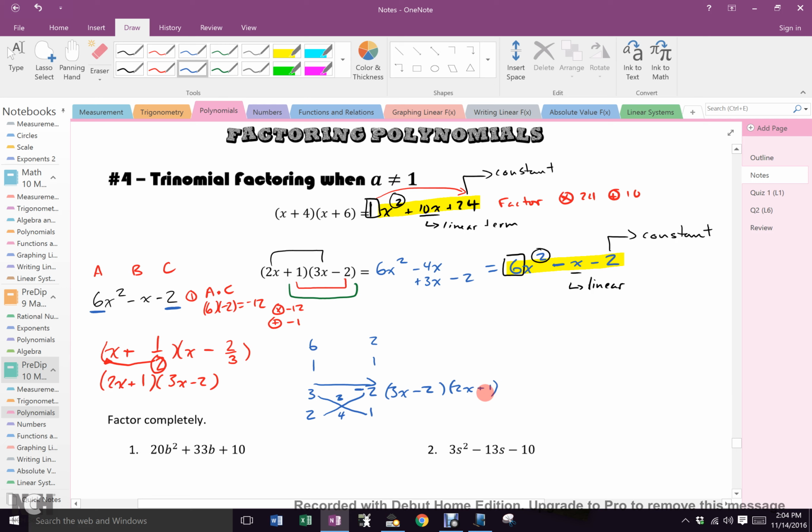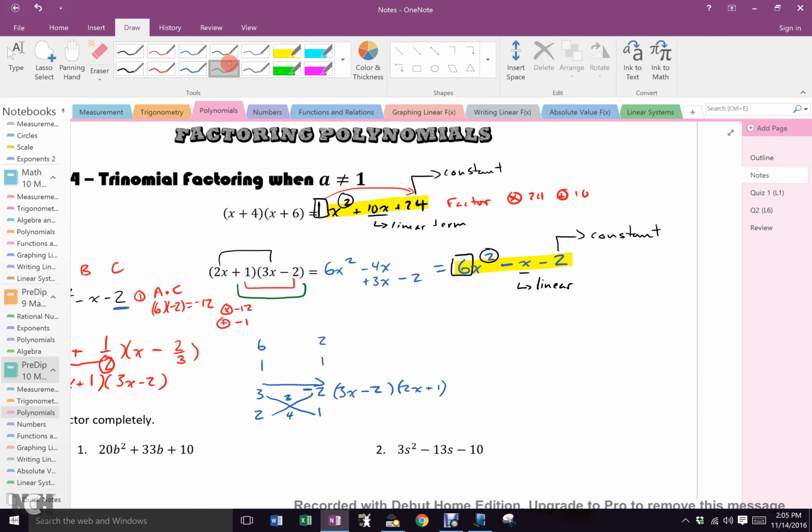I don't like that, personally, but a lot of kids do. Because they like to do trial and error. It's totally up to you. I don't care which way you use. Now, I'm also going to show you a third way. This is the way I learned how to do this. And there's always a couple of kids in the class that like this third way best. And I'm going to do that one in green. So you have 6x squared minus x minus 2. Yeah? Everybody cool?